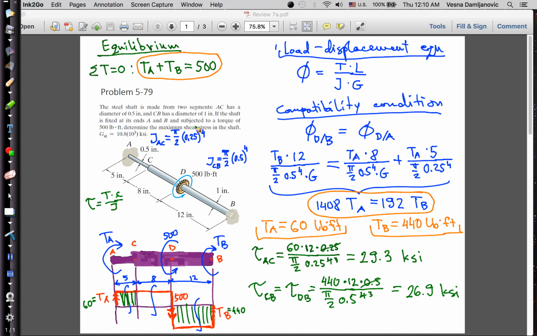And so we're asked to determine the maximum shear stress in the shaft. So which one is the maximum shear stress in the shaft? It's this one here. Which sort of we could have guessed because it's the thinnest, but still it doesn't necessarily mean, because the torque is the ratio of the torque with the 3rd power of the diameter. So that's hard to guess. So that one's slightly bigger than this one. So the maximum shear stress in the shaft is in this cross section. Okay, that's the end of that problem.